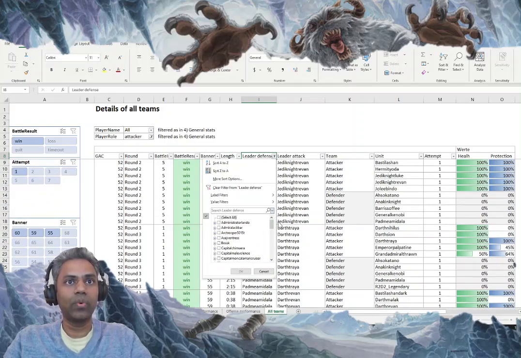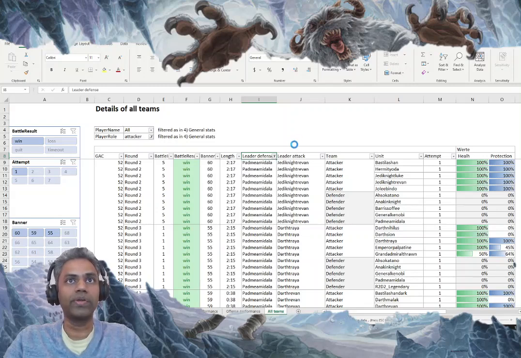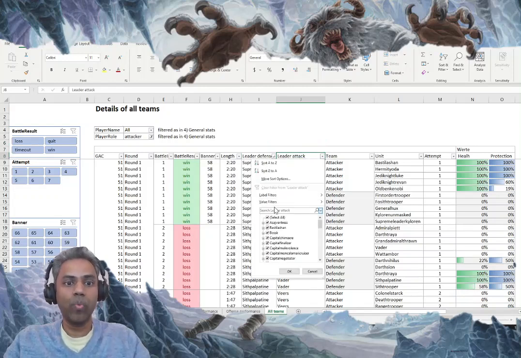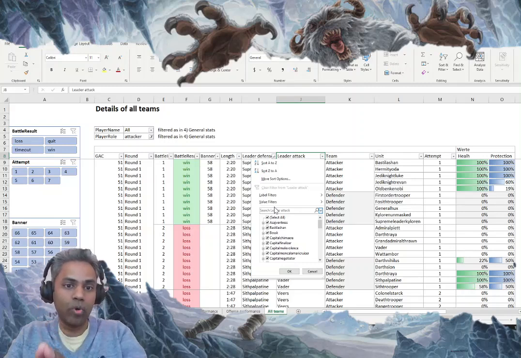And then what else? Another way to look at this is if I filter for all over here on leader defense, and I take leader attack. So if I want to see what my opponent uses, it's his heavy hitting teams like GLs and all other premium teams on offense. What does he use that against? Because that will give me an indication of what my opponent is really nervous in facing. So this is what I do.